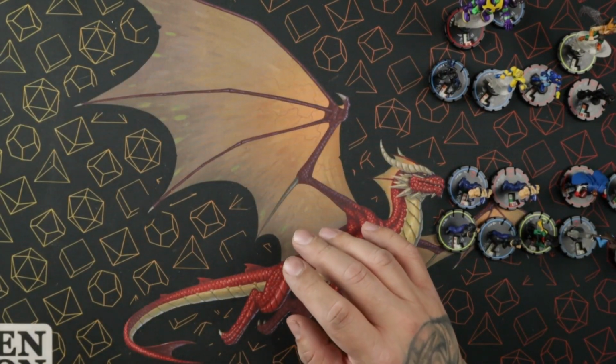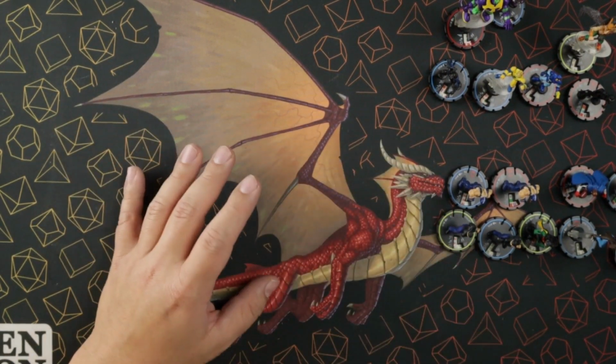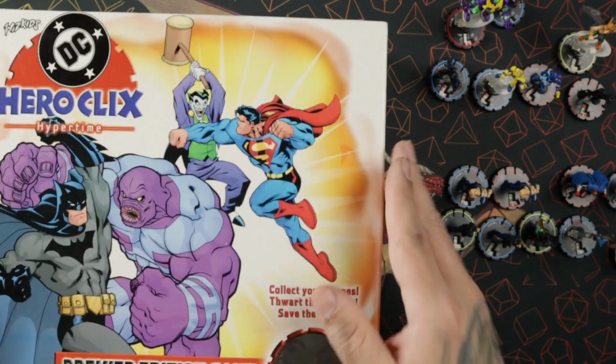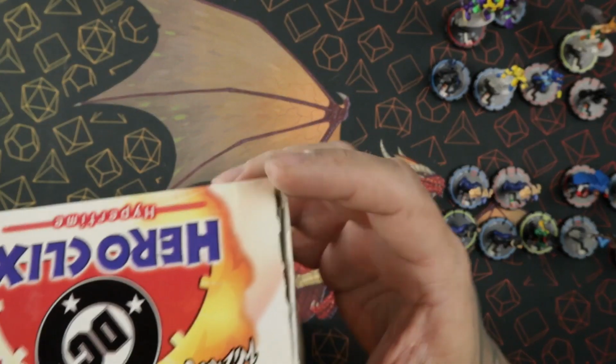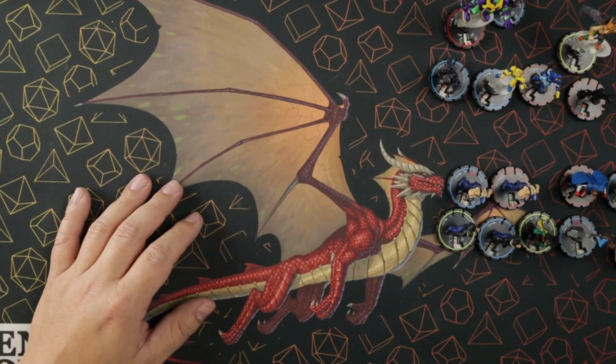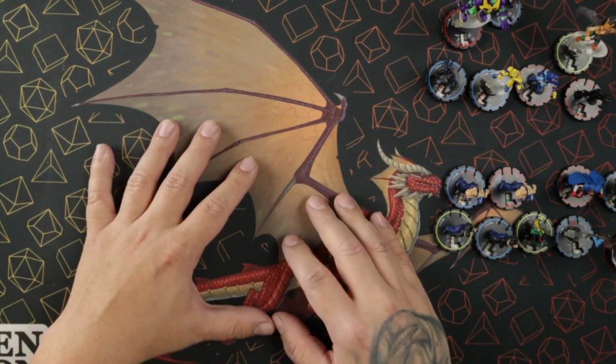But I had the same experience. The whole box was covered in mold. It all came from the same eBayer. The premium edition here came from the same eBayer. It was sealed when I got it. There is a little damage on the box, but I'm not too bad. I think I paid $10 for the Premier Edition. I paid $8 apiece for the starter sets.